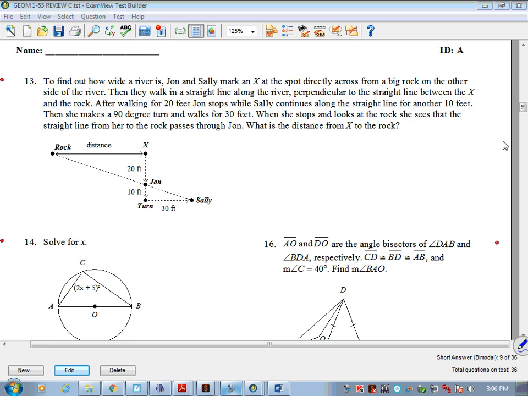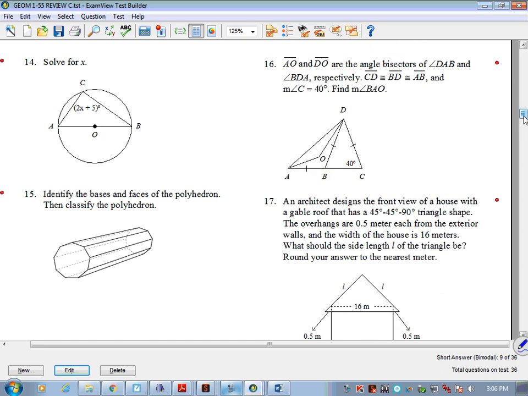All right, let's come down to 14. 14 is based upon inscribed angles and intercepted arcs. That's found in lesson 47, circles and inscribed angles. One of the things we learned is that an inscribed angle that intercepts a diameter or a semicircle will be a right angle, because inscribed angles are always half their intercepted arc, and the intercepted arc is always twice the inscribed angle. So a diameter will always split a circle into 2, and if a circle has 360 degrees and I divide that by 2, I get 180 degrees.